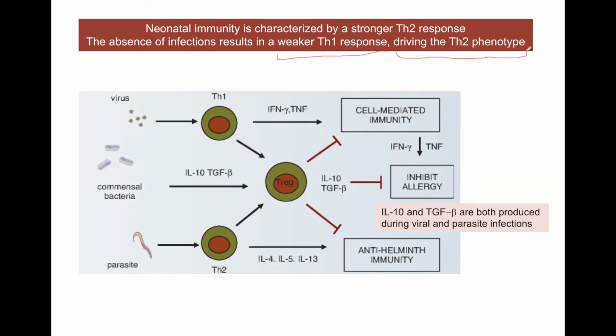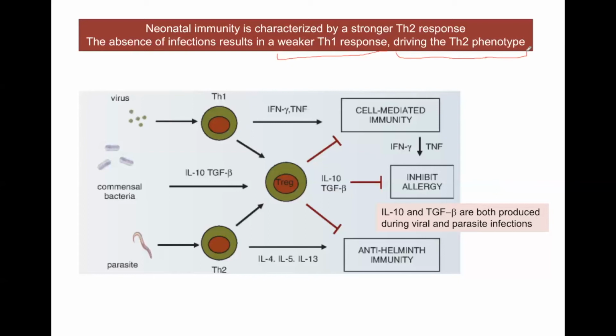Think back to how we saw that reciprocal antagonism between T helper 1 and T helper 2, that cross-regulation. You remember that we said that T helper 2 inhibited T helper 1 and T helper 1 inhibited T helper 2. So now you can imagine that if we have the predominance of one particular T helper subset, in this case T helper 2, there will be less effect from T helper 1s suppressing or controlling that T helper 2 phenotype.